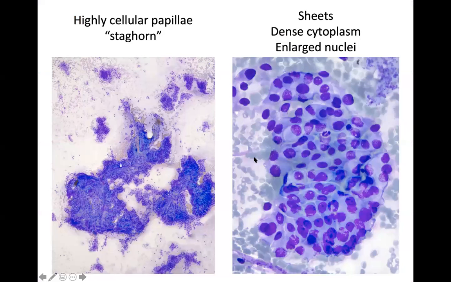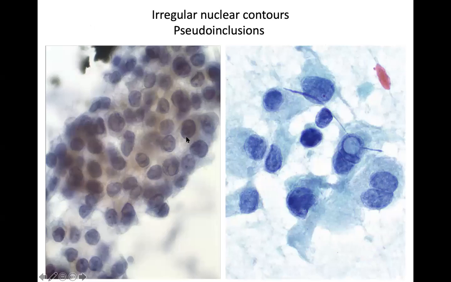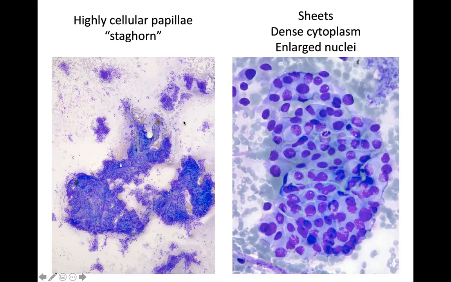Okay. Our next diagnosis is going to be a very cellular neoplasm with highly cellular papillary structures. You can sort of see, rather than forming follicles, these form kind of clusters or projections that are essentially papillae. The sheets of cells have dense cytoplasm, have enlarged nuclei that are kind of overlapping. Some are oblong, some are round, some are wrinkled. So this is... The stain on this slide is a Diff-Quik type of stain.